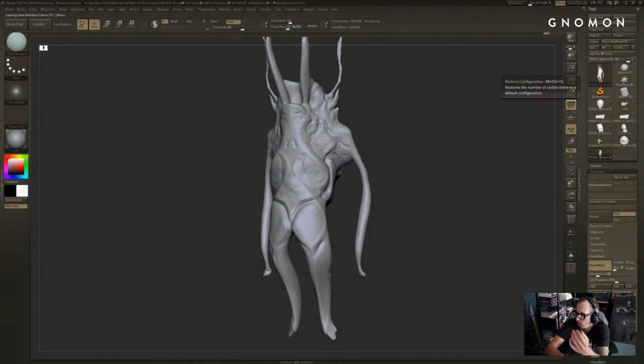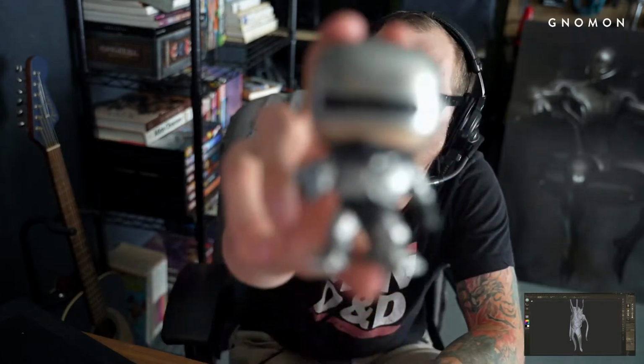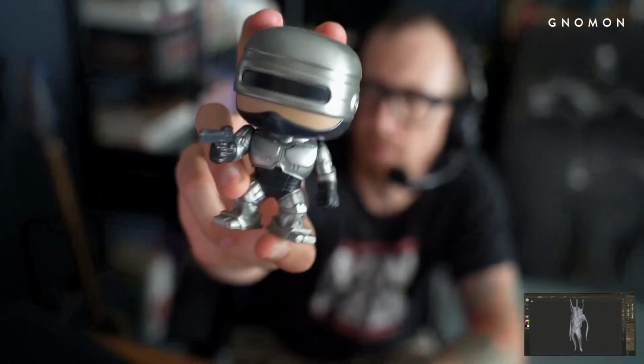What camera are you using to stream with? And thanks for streaming. Nice to see your work live. I am using a Sony a7C for the actual camera itself. So that's what you see me up on this with. Allows me to do nice little close-ups and things like this, so you can see cool little pop figures I have or little things like that. And it's a great camera. It looks good. Really easy to set up with. Big fan of it though.